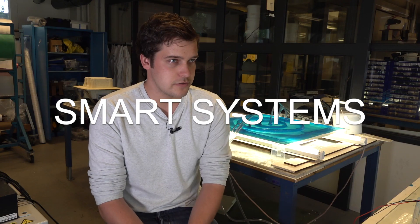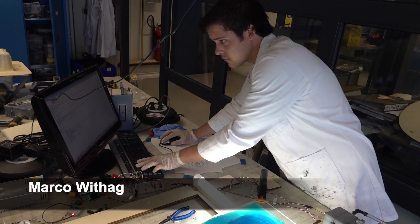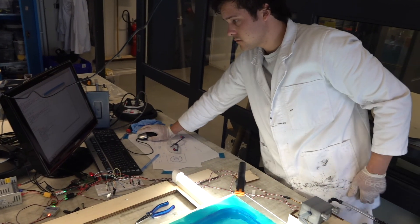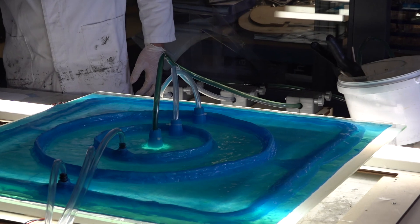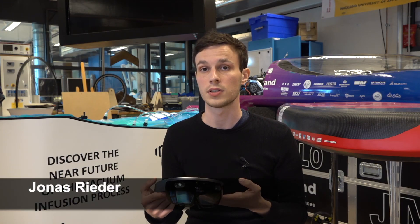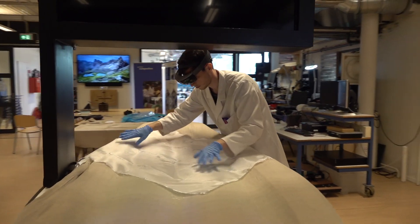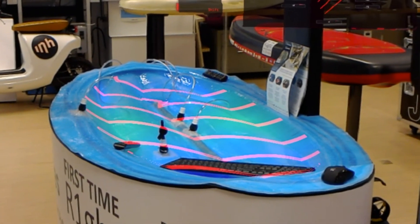My research was about designing a control system for the vacuum infusion process, for which I designed a sensing system which is programmed in Python. The Microsoft HoloLens turned out to significantly improve the process. The preparation of the vacuum infusion process can be drastically faster by receiving assistance from augmented reality.